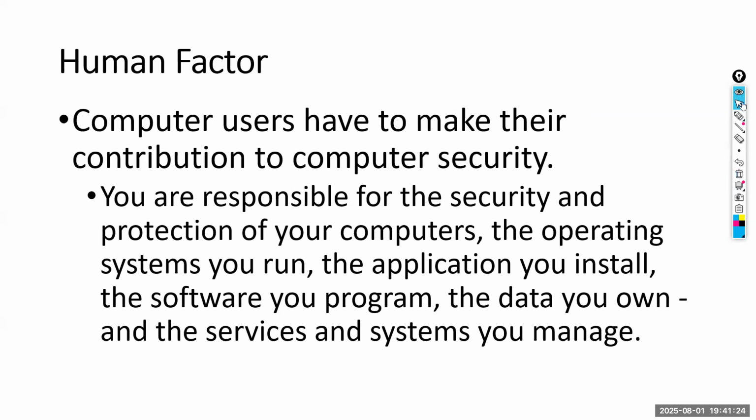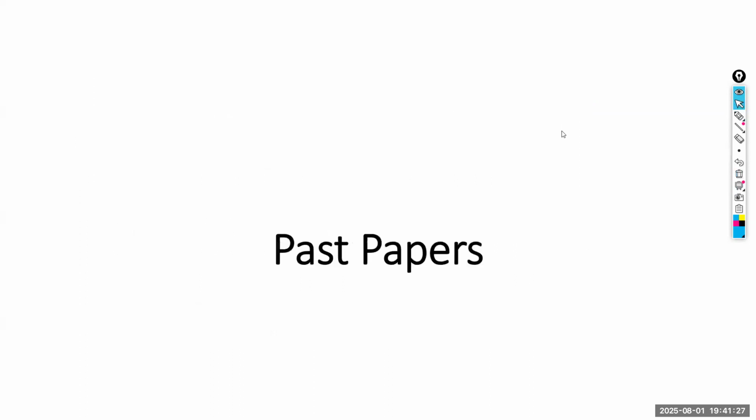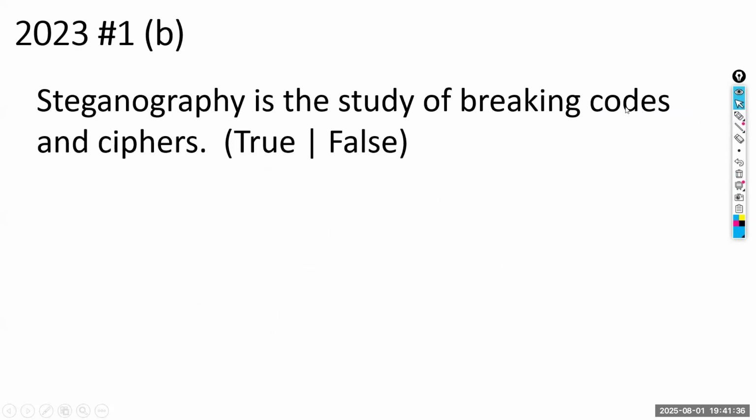Okay, right. So let's move on to the past papers. We cover the last 3 years of past papers in the class itself. There are some questions where you just need to say true or false, but you need to explain. You can't just say true or false. You need to write true or false, and then explain why it is true or why it is false. Because of this question, I added that part to your notes.